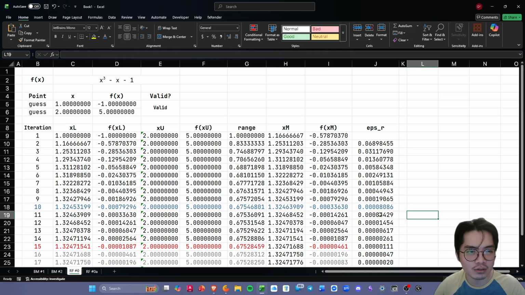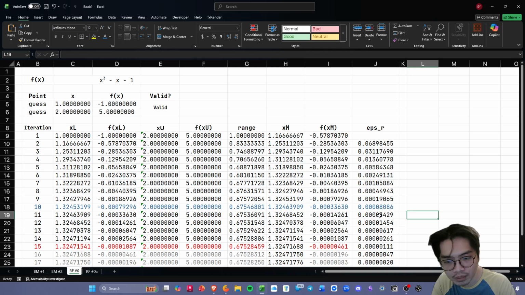And you might say to yourself, okay, the inherent disadvantage of a bracketing method is that you need to find the bracket. The bigger the bracket is, especially for the bisection method, the longer it will take for you to do the iteration, right? So that's a little bit of a bummer. The next two methods that I will introduce are what we call open methods. In those cases, the inherent advantage is that you just have a point and then you can go. The disadvantage of those, though, is that you're not sure if you're going to arrive at your answer at all. So we'll see how those things are going to go.